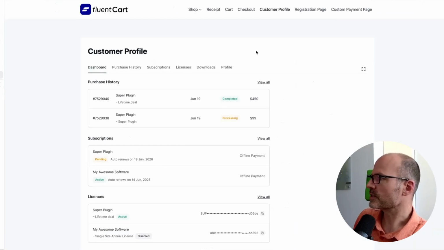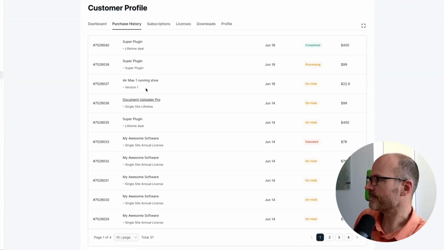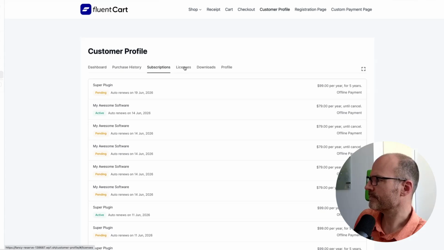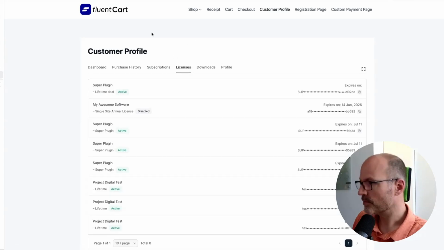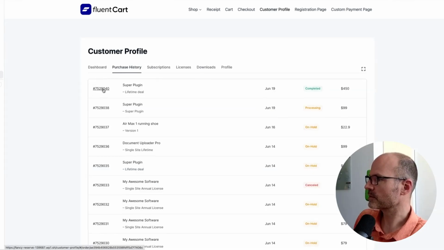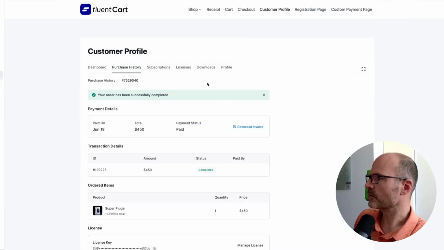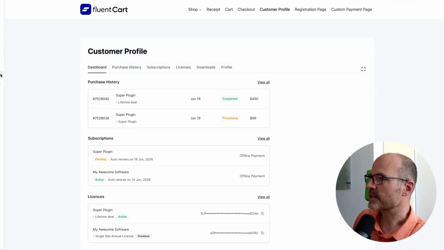If the user goes into his customer profile, where is it? Purchase history. Need to refresh that as well. So this one. It's already paid. That's mine.